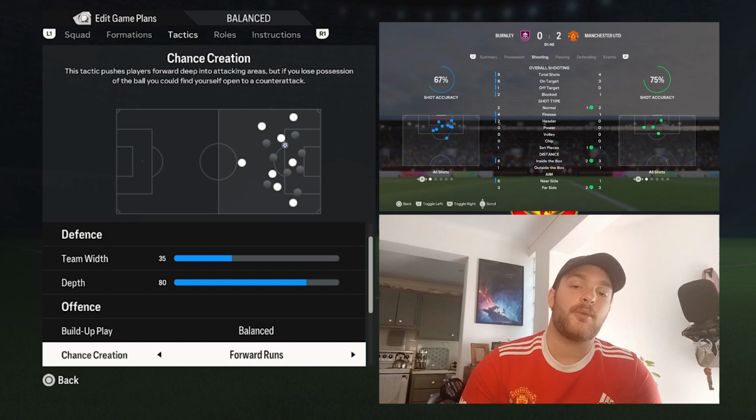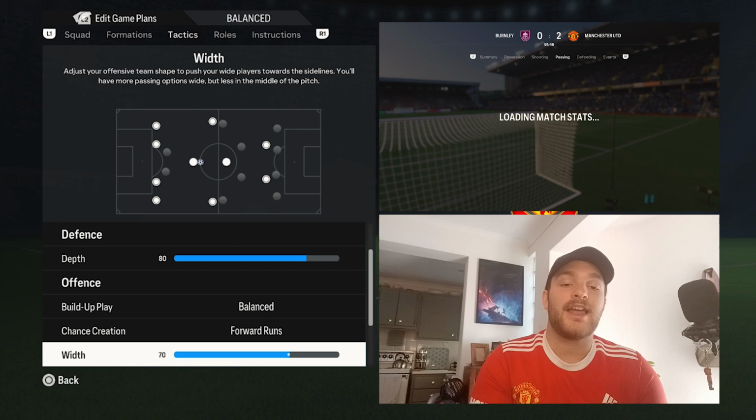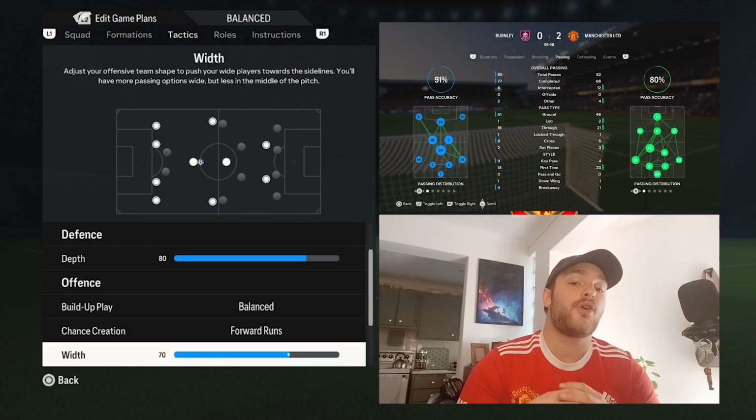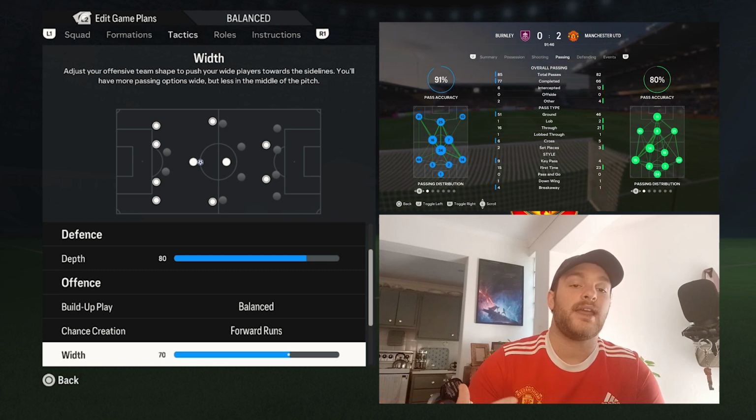You want to give them as much time on the ball as possible, and you can do that with having a width of 70. It's a nice widespread midfield, spreading it on more of a horizontal plane, so that way you will have your fullbacks joining up with the attack in those wider areas as well.